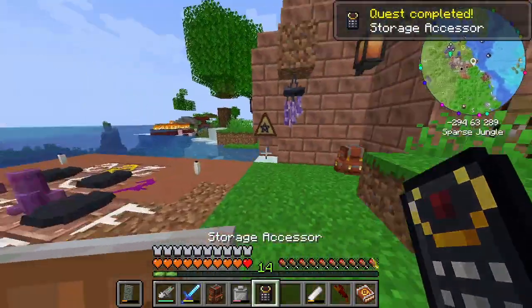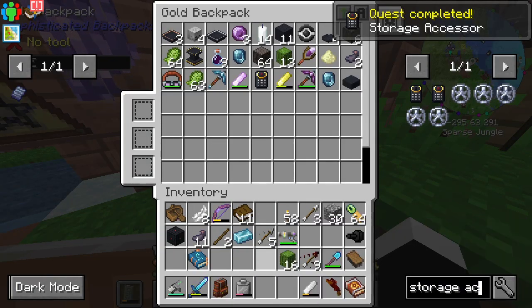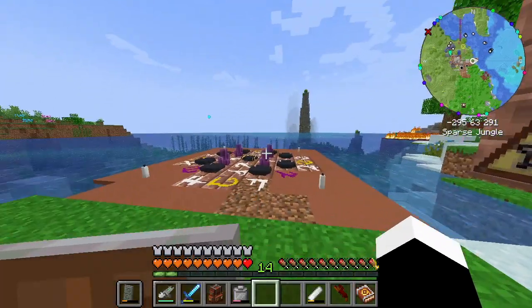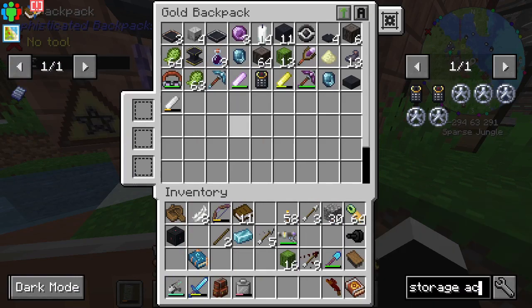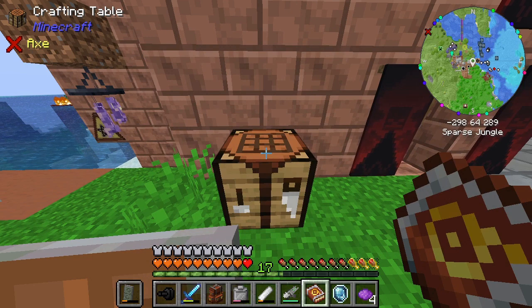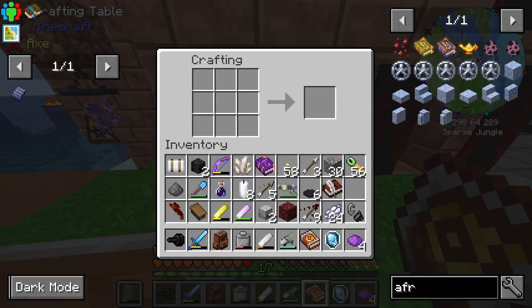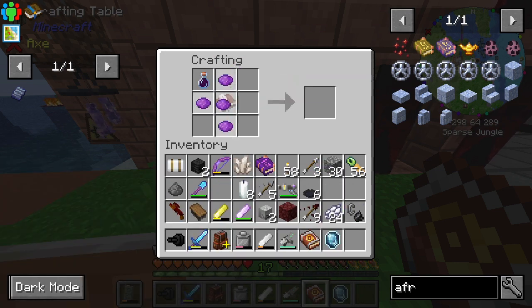Well, there it is. And I guess I'll be back here after I've mined up some more magnesium. But I'll take care of that. So one of the later things I haven't done yet is summon an Afrit. In order to do that, though, I'm gonna need red chalk. And to get red chalk, you need Afrit essence.